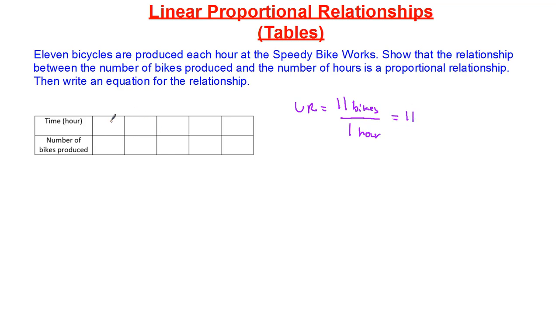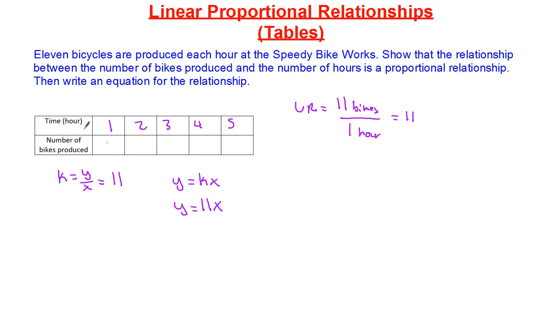Okay, so 1 hour, 2 hours, 3 hours, 4 hours, 5 hours. So right here, I can already tell what my constant of proportionality is. So k is equal to y over x. I'm already told that my constant of proportionality is 11. So I'm just going to go ahead and write that into an equation. y equals k times x, where k, of course, is 11, my constant of proportionality.